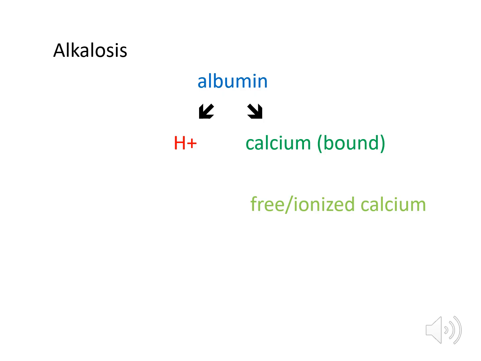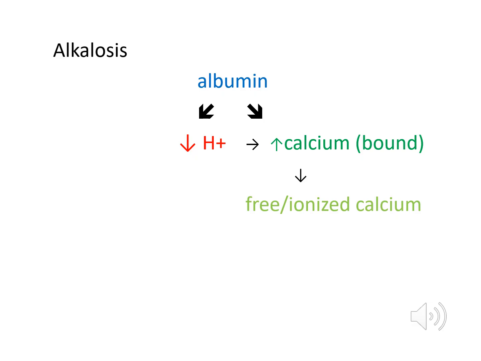So let's think about what's going to happen if the patient's in alkalosis. Okay, if the patient is in alkalosis, is there going to be more or less hydrogen present? There's going to be less hydrogen present, because you remember hydrogen represents acid, right? So if we're in alkalosis, there's going to be less acid present, less hydrogen ions. Okay, so if there's less hydrogen ions binding to albumin, what is that going to do to the amount of calcium that's going to bind to albumin?